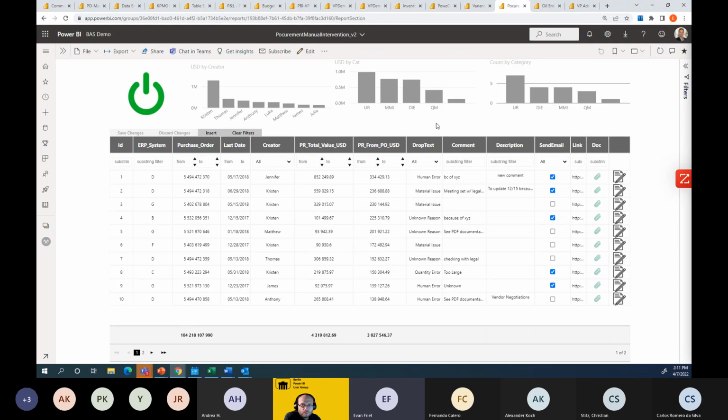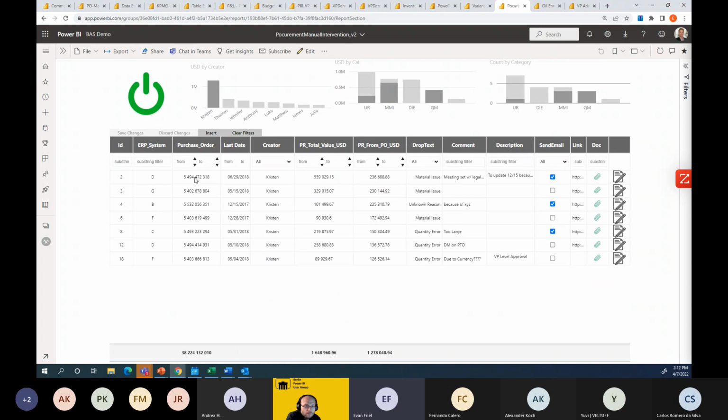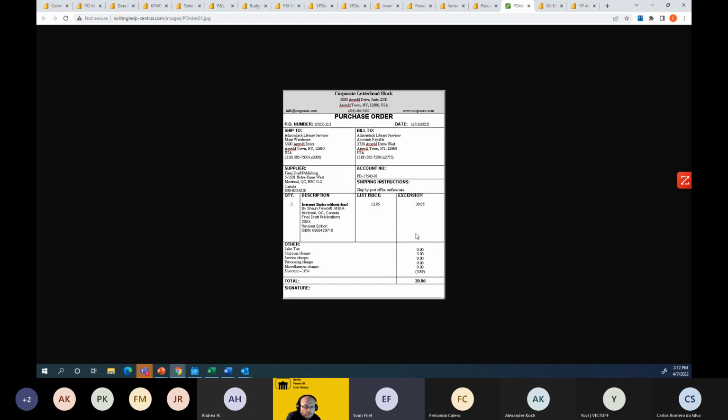So an exception reporting example is any report that is meant to identify a data-driven unfavorable variance of some sort. So this is an example where a procurement team wanted to better understand why their contracts were going overdue and not being updated by their due date. So now Kristen, maybe she is a procurement officer, she's able to filter down to all of the purchase orders that she is responsible for that haven't been updated. Using the table editor, attach an image feature, she's even able to take a look at an image of that PO directly within the application.